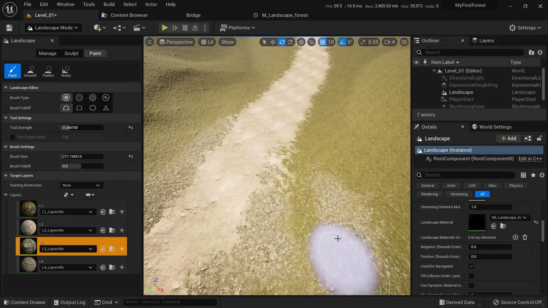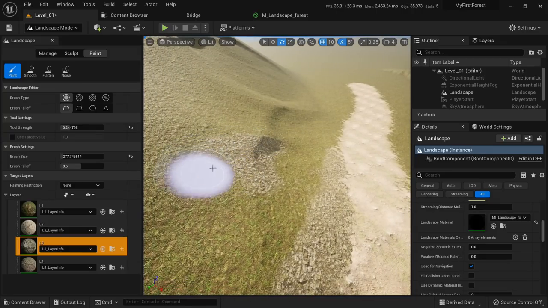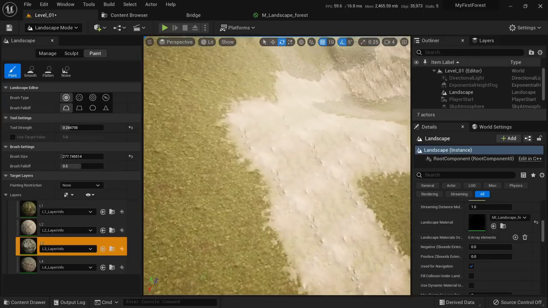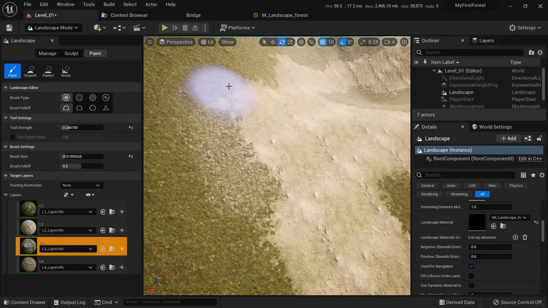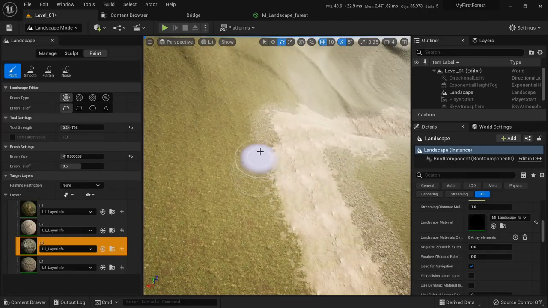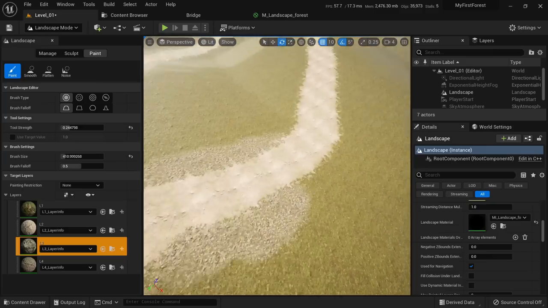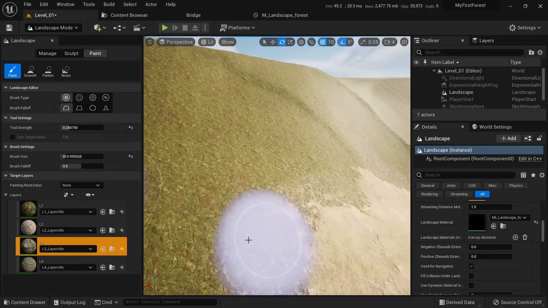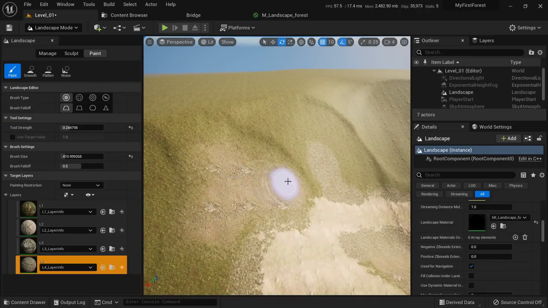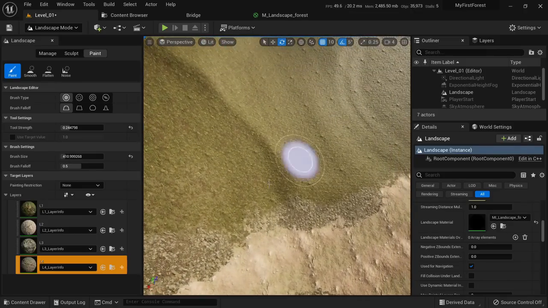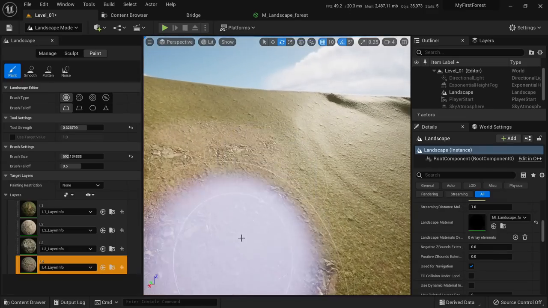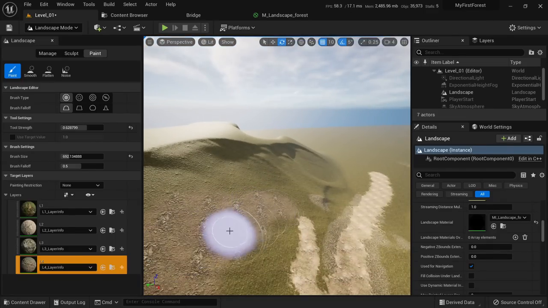I can also paint some areas where I want some rocks, for example here, and I can start painting here. For example, I have my height map. I can do the same here. I can just increase the brush size, and just start painting like this. And then just do the same here. Just like that. And I can do the same for this one because we type create a rock. You will see that I have a really nice rock texture here. We can even increase the strength, and you can just put it like this, for example, something like that.